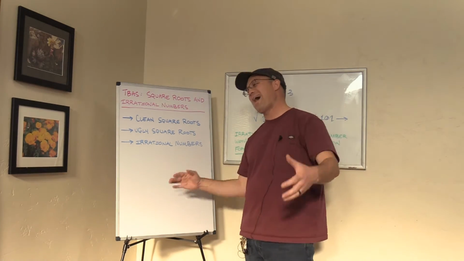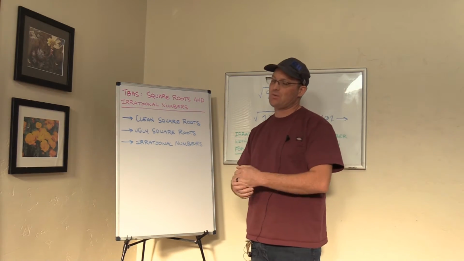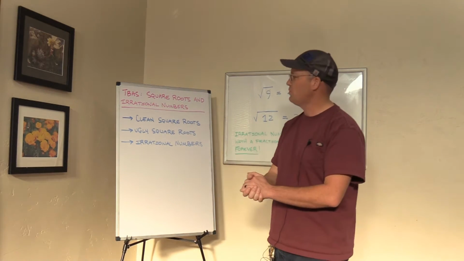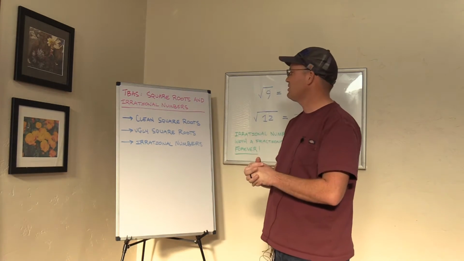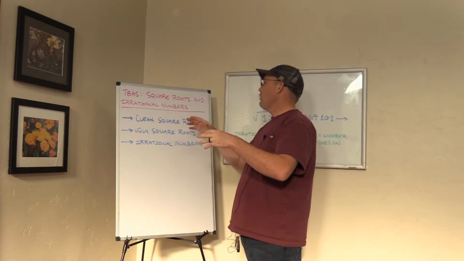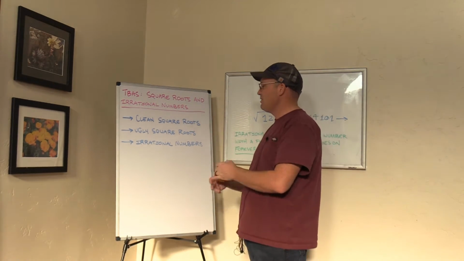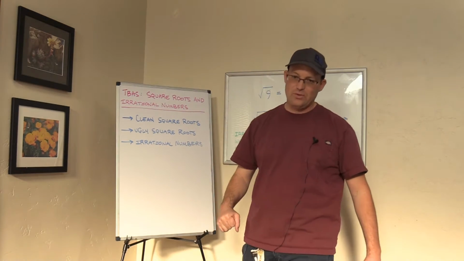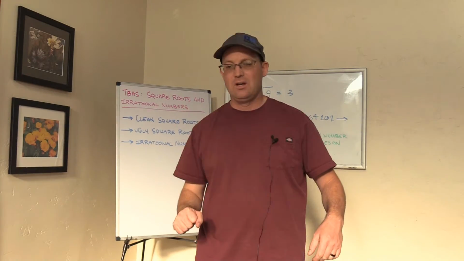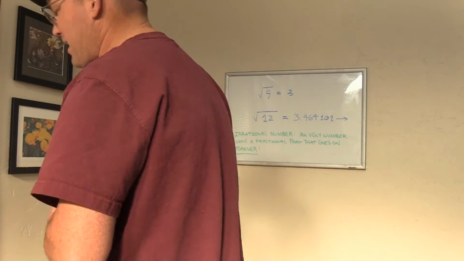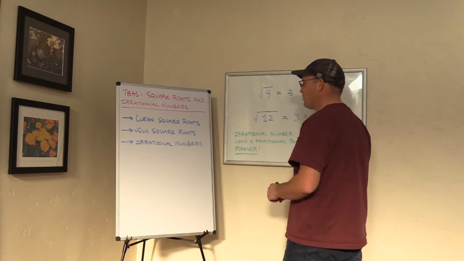If you haven't yet watched the video I did on square roots and squares as a tool in algebra, you may want to, because you want to know a little bit about square roots before you watch this video. In this video, we're going to talk about clean square roots, ugly square roots, and then what is this thing known as an irrational number. As you know, mathematicians like to name stuff with hard names because mathematicians like to make math hard for normal people. Okay, so I'm going to give you an easier definition of irrational numbers.